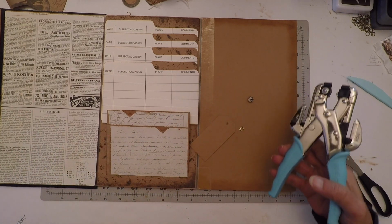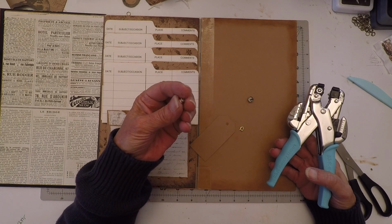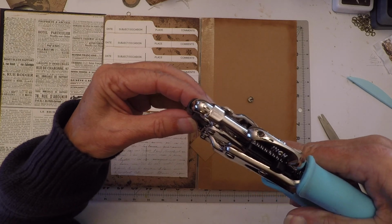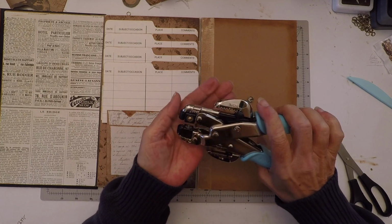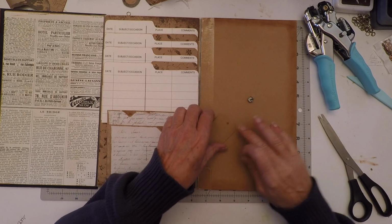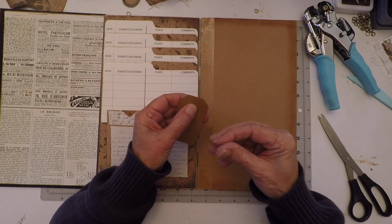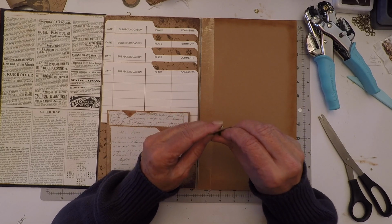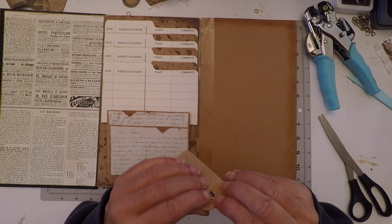Where are they? All those eyelets that get messed up, you smoosh them in your little smoosher here, otherwise known as the crocodile, right? And then, where did he go? Here. And then you get a flat ring. And this is so cool. So you put that in the back, this in the front. You put your little brad in both. This one this way, the squishy part inside.